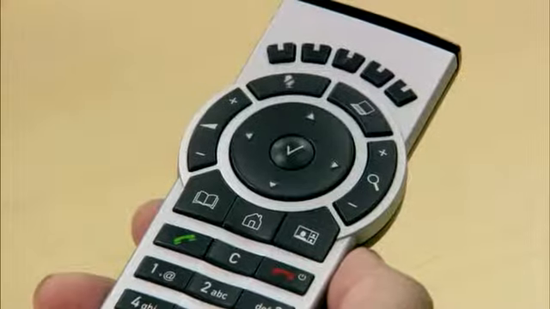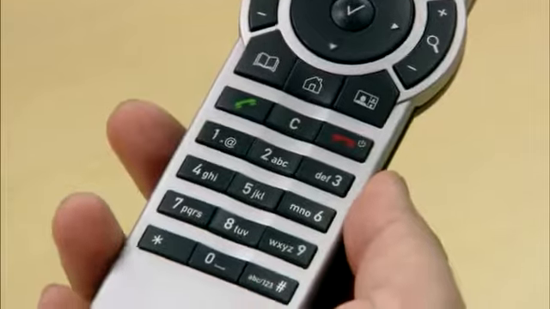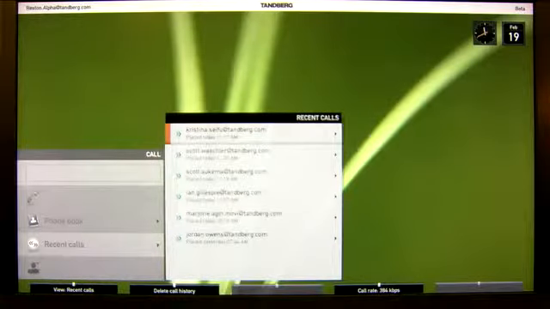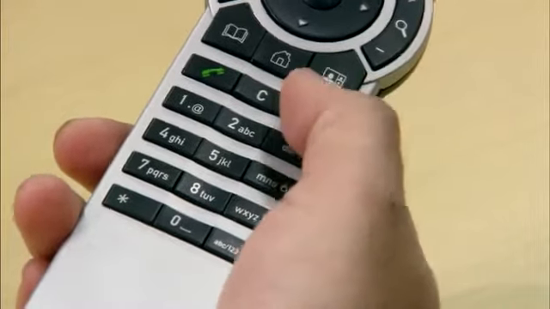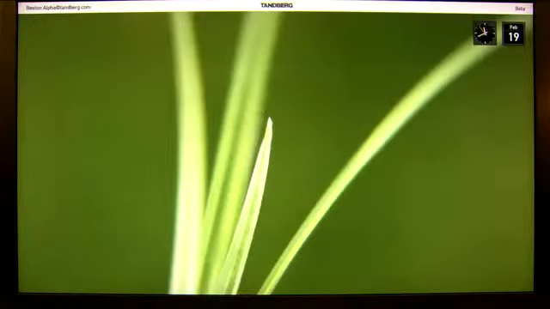Moving further down, this is going to look familiar to you because it's very much like your cell phone. On the left, you're going to see a green button, so you would push the button, find whoever you're looking for, whether in the directory or a manual type, and just push the green button again, and you'd be in a call. To end that call, you'd push the button to the right, which is the red one with the handset down, and you would actually end the call that you would be in.